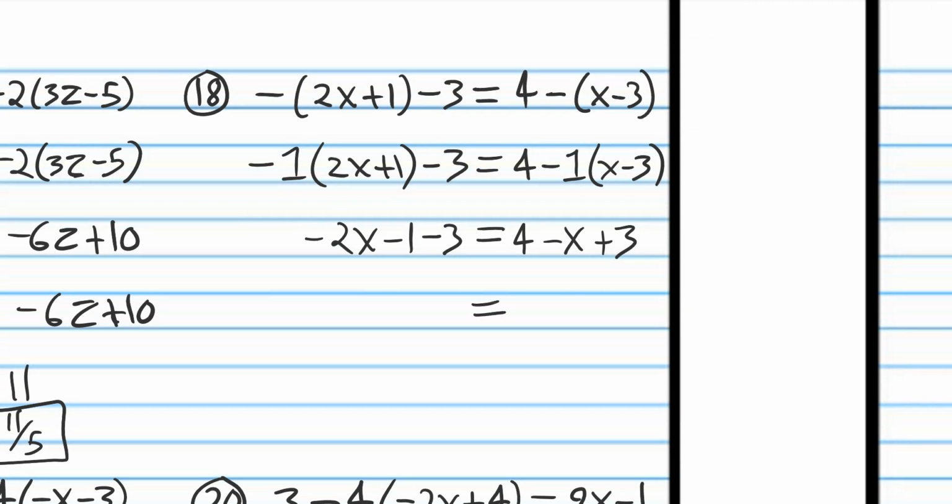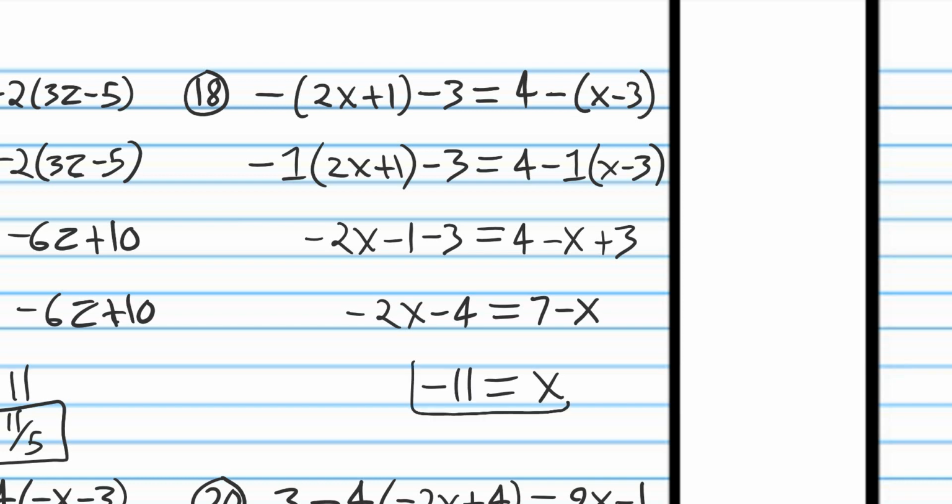Now, we're going to add 2x to both sides, and we get x. Well, actually, nope. Let me back up there. We need to simplify first. So let's combine these to negative 4. And combine these numbers to 7. And then we're going to add 2x to both sides, and subtract 7 from both sides. We get negative 11. x is equal to negative 11. So if you got negative 11, good job.